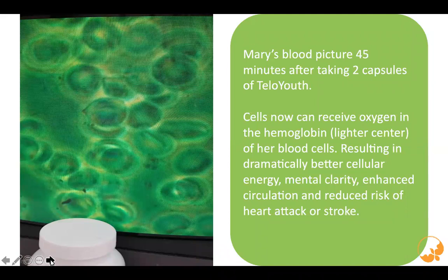You talked about the energy that happens at the cellular level, Dr. Chris, and there's a technical term for that. It's called zeta potential. And typically our blood cells are supposed to have their own cellular energy. So as the blood cells touch, they just bounce off each other. You'll notice that on some of the cells, you'll see a lighter center, and that whiter or lighter center that you see, that's the hemoglobin. And once that's exposed, that's when your cells can now carry not only oxygen, but the nutrients and the hormones your body needs. Many times a person can be taking other supplements or even medications, not getting the benefits of it, because until the cells actually are flowing freely, that just doesn't happen.